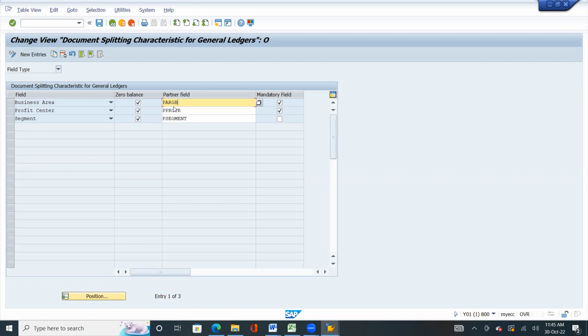In real time also it will be the same. Only the check boxes we need to do manually. Normally by default, all three will be checked, and here we are not supposed to check segment. That's it. Mandatory fields.